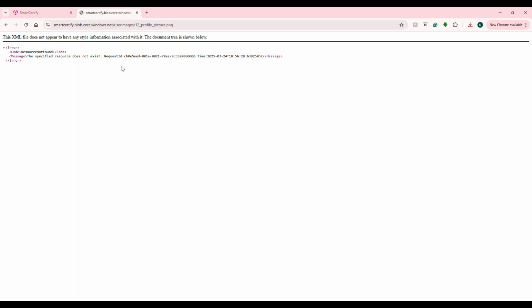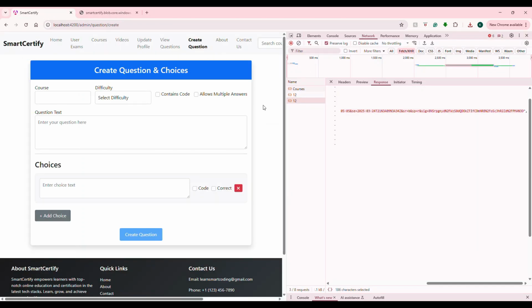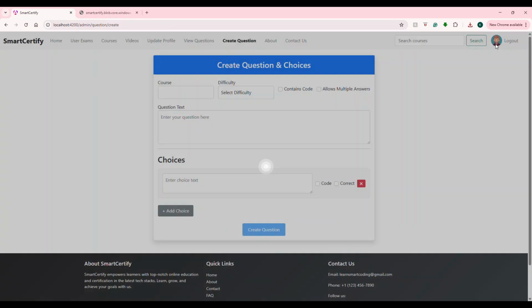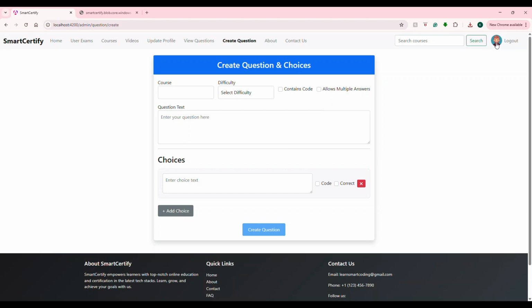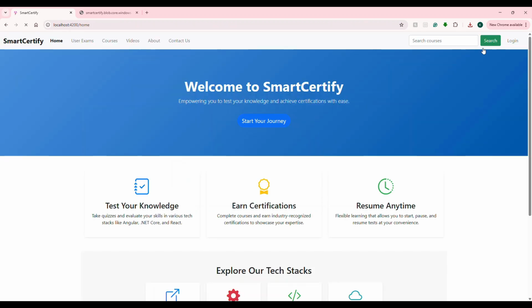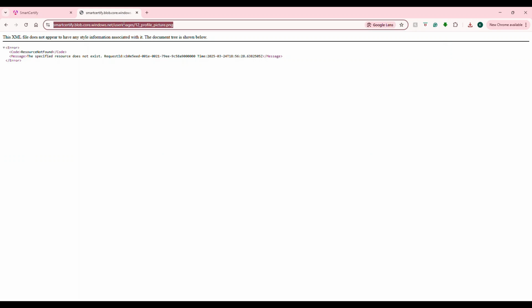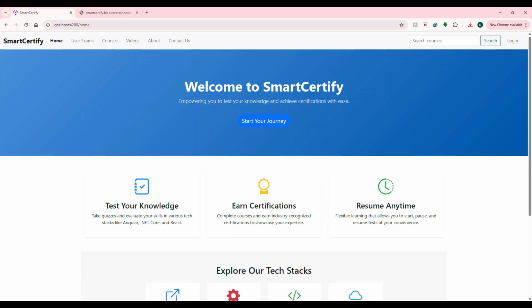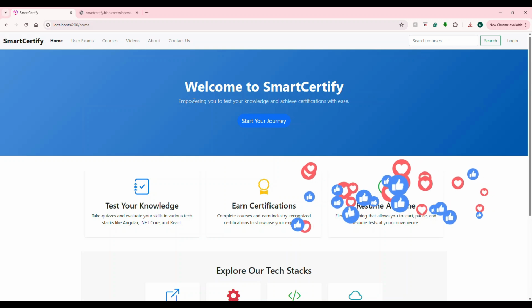It's all possible. The UI will actually take the SAS token and start showing this image. If I log out, this image will go away. And even if you have this URL, you cannot view the image. That way we protect the user's image. This is just an example of how you can protect certain images or certain content files in a private container under the storage account, and you can generate the SAS token to give temporary access to the files.